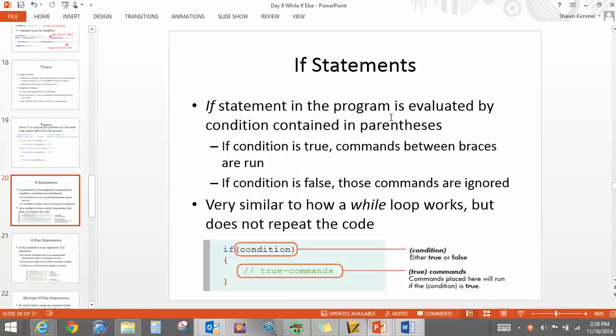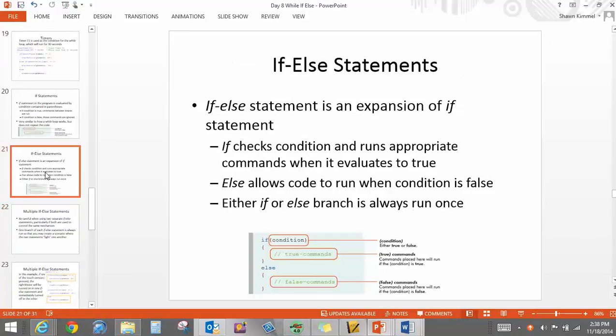All right, if statements. With an if statement, the program is evaluated by the condition contained in the parentheses. If the condition is true, then it's going to do what's between the brackets. Else, it would do something else. So in this case, if-else statements are saying: if this condition is true, and this is the condition we've been talking about, maybe you're saying something about a sensor value. A lot of times it's involving a sensor value, like a bump switch, or a potentiometer, or a light sensor. If it's true, it's going to run what's between here. If it's not, then it's going to run what's down here, and that's your if-else statement.